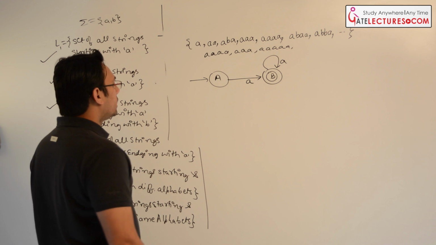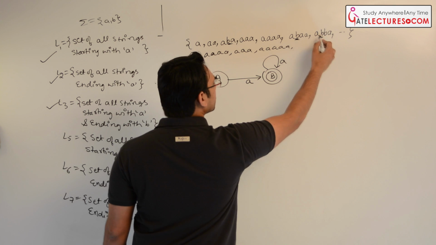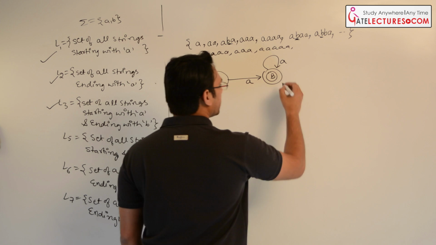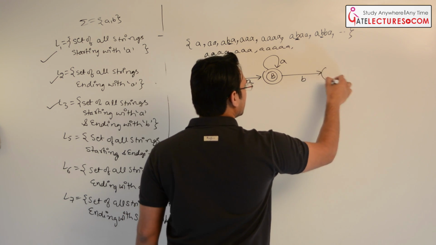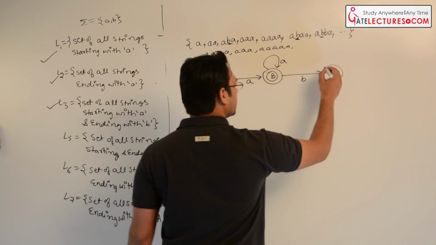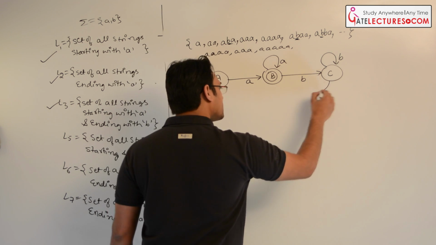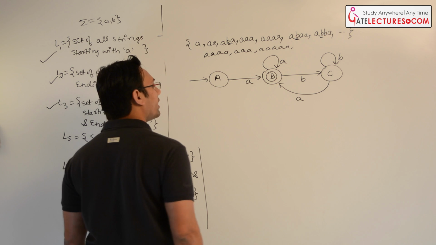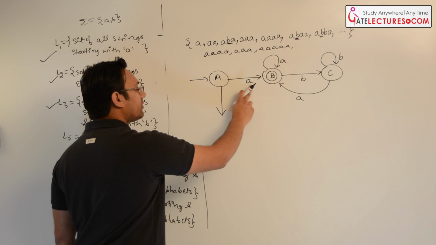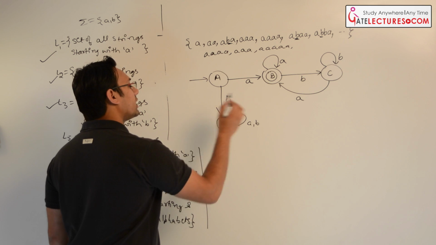Okay. Now, if we get a B here, we will assume that this may be the end, and we are not at the final state. Therefore, if we see a B, then we will go to state C. Fine. After this C, if we get any number of B's, I will be at this state. If we get a single A again, I will go to the final state. Right. Now, initially, instead of A, if you could have got B, then we will go to the state D, which is a trap state.